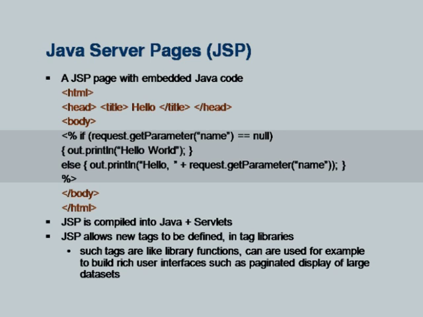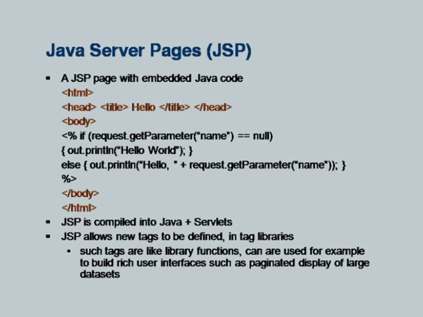For example, our person query servlet could be done here by taking the input from the request, processing it, and printing the output. Inside here, the Java code looks identical to what we saw before. The request and response are standard words, predefined, so you can just say request.getParameter. Out is also predefined, so all that has been taken care of without your seeing it. So you can directly say out.println hello world and so forth.